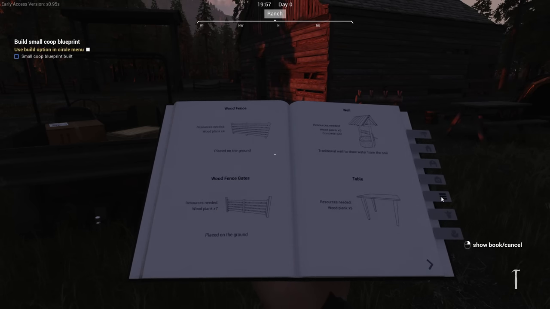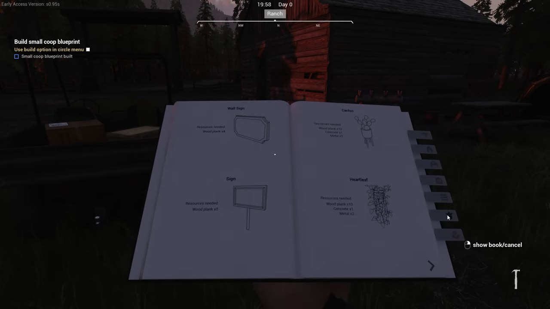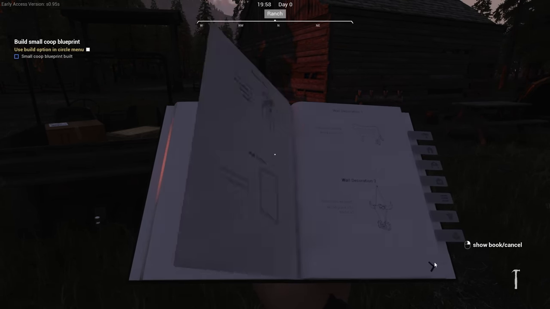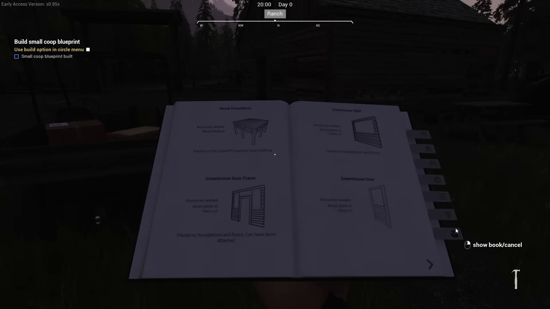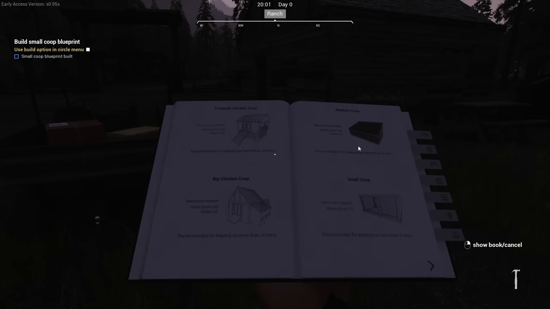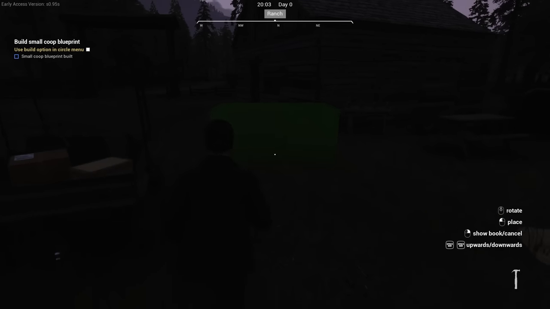By the way, there's the chicken coops, fences, wells, cactus, wall signs, wall decorations, all kinds of stuff. Yeah, it's pretty nuts. Okay. What did it say? The small chicken coop? All right. Small coop. Sounds good to me.